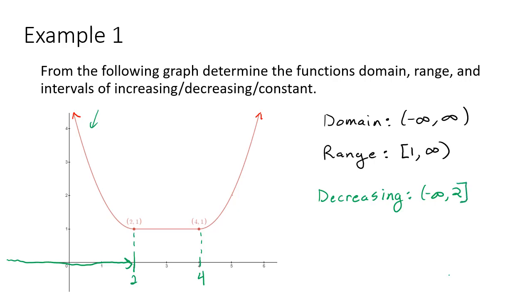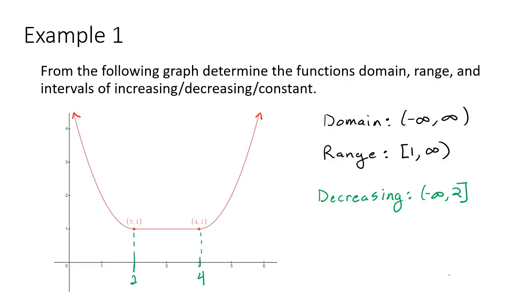And by convention, your Math 101 book always puts brackets on non-infinities for increasing, decreasing, and constant. Honestly, it's not wrong to put either brackets or parentheses. It depends on the author. So for example, our pre-calculus book always uses parentheses. But for the sake of getting it right on your homework, you want to make sure that you put brackets. I'll accept either for increasing, decreasing, or constant on the test.